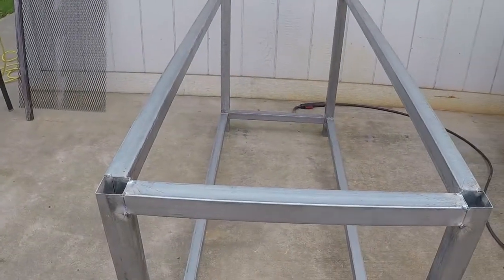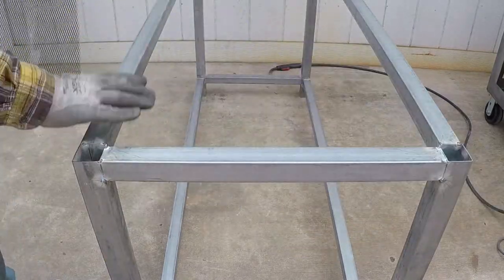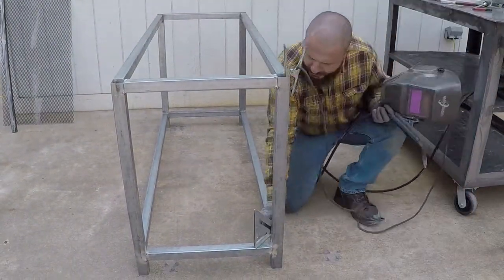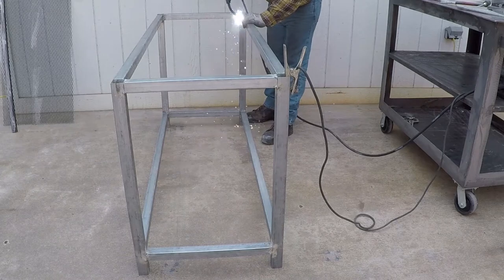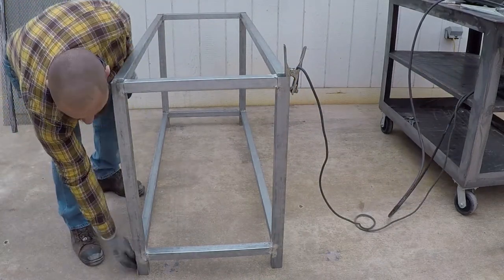These comments are only meant for new welders. If you're an expert welder, you already know that. Make sure everything is flat and square. And I'm actually just doing that to show you because the tape measure will give you a better reading.